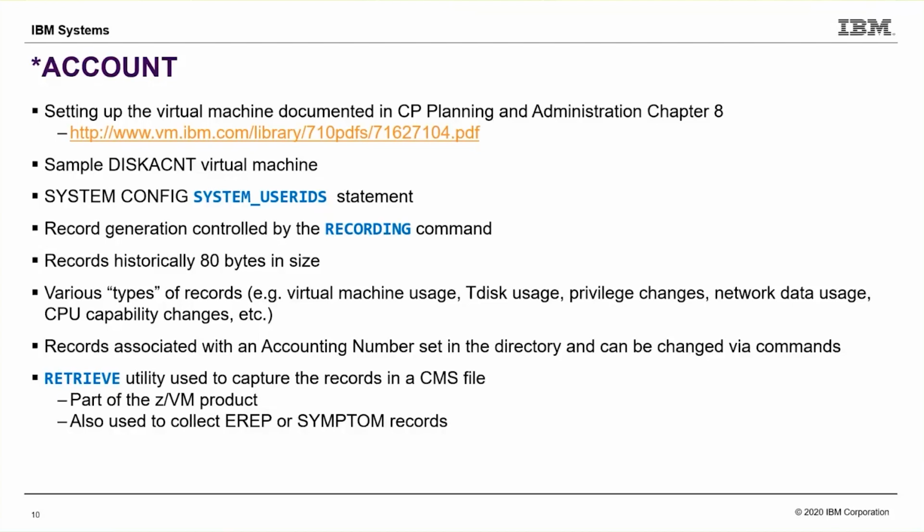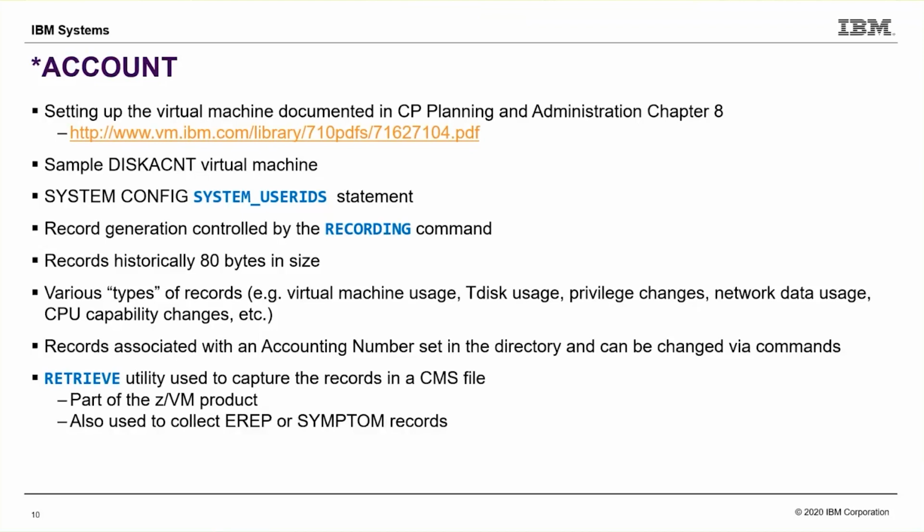So that's there. Now, with these different types of information, there's sort of a handle or some nomenclature that goes with it. So for accounting records, you're going to hear reference to accounting record types. So type 1, type 2, etc. And so you'll see a different set of record types there. The ones that we typically think about, especially in a chargeback environment, are going to be ones that are cut on a virtual machine basis. And so this is going to give me information about how much CPU time was used, the number of spool IOs, page reads, page writes, different things of that nature that occurred.